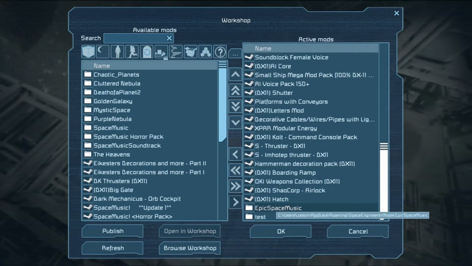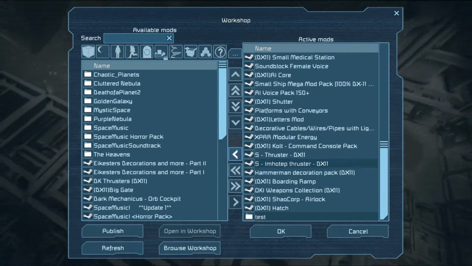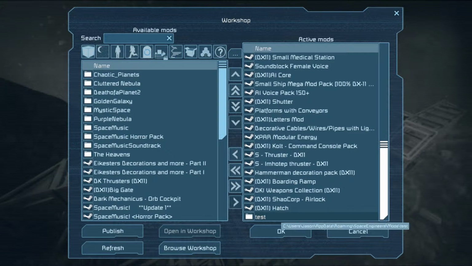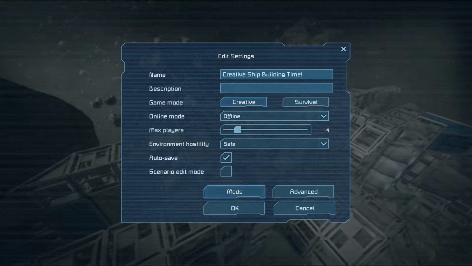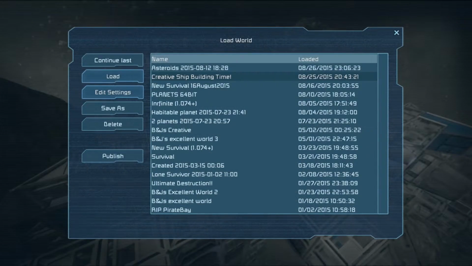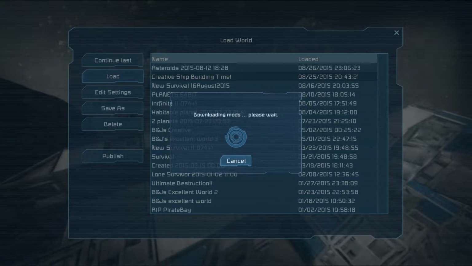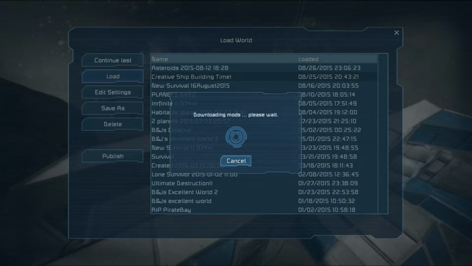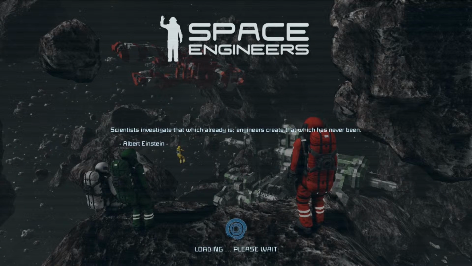I'm going to go ahead and get that out of my list so we can just have our test mod in there. So we'll just click OK, and we'll load our map up, and when it gets done loading, we should hear our new music, although there are only 5 tracks that we created with the mod.